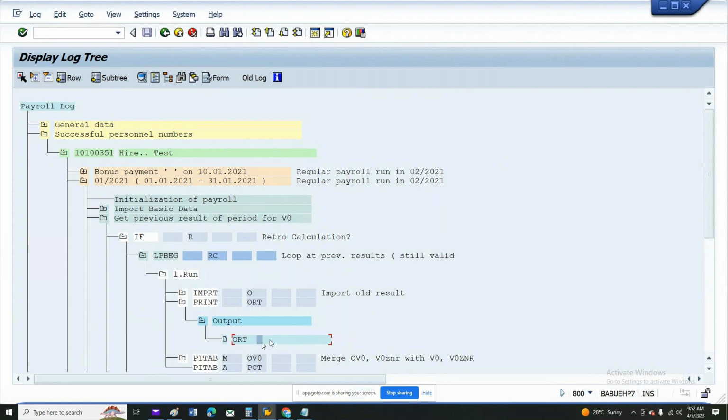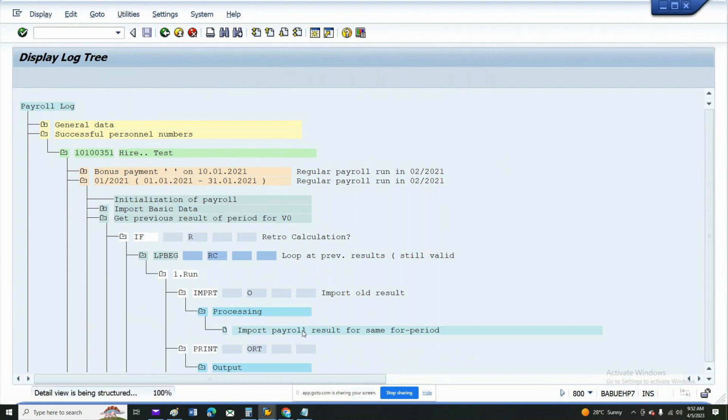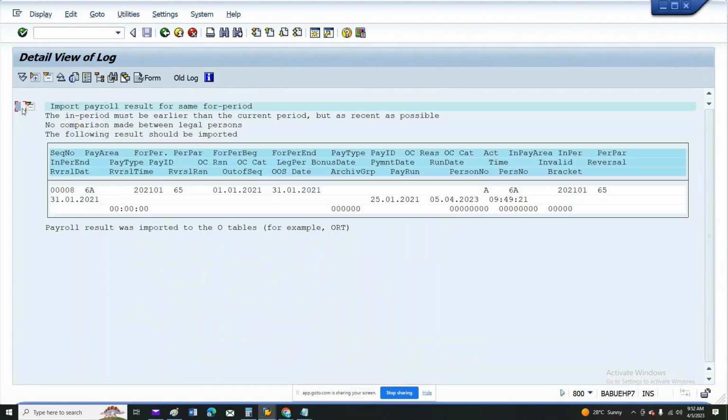This is the result of January in January, right? So January's previous result this is. See, when you expand it, what is it saying? For period January, in period January. So the result of January in January is imported into O tables.